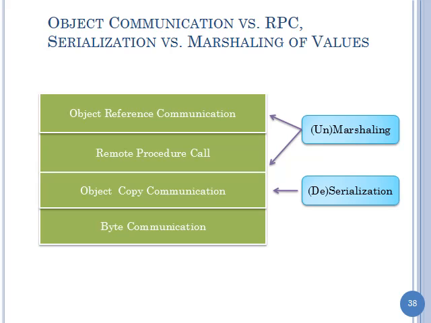This just shows you how serialization works with marshalling. So we have byte communication, object communication, remote procedure call, and object reference communication comes on top of this, because you may be sending remote values on which you can invoke methods later. So basically, sending a reference value in a serialization means you're assuming there's a method invocation capability there. So that's how the layering is going.